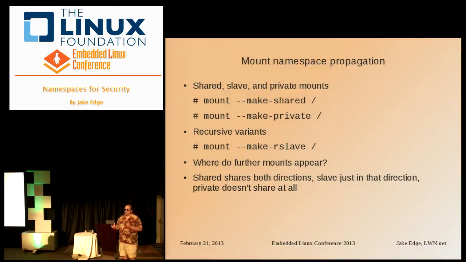So there are three different modes. There's private, which is what you would think of as the proper way to do it, given what mount namespaces are supposed to be. If I have a mount point here and it's in these two namespaces and I mount something on it here, it's not seen here, and vice versa. That's private. Shared is the reverse of that: you always see whatever happens. And then there's this idea of slave. If this namespace's mount point is marked as a slave, it will see any changes that the parent namespace, or grandparent, or whatever, does, but whatever it does will not propagate to the parent or grandparent. And there are recursive versions of those types.